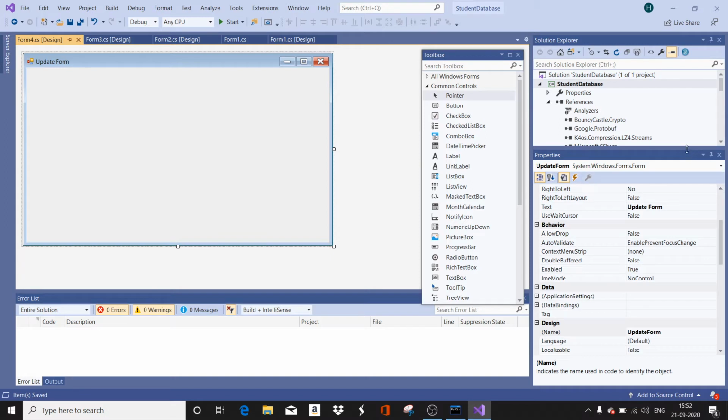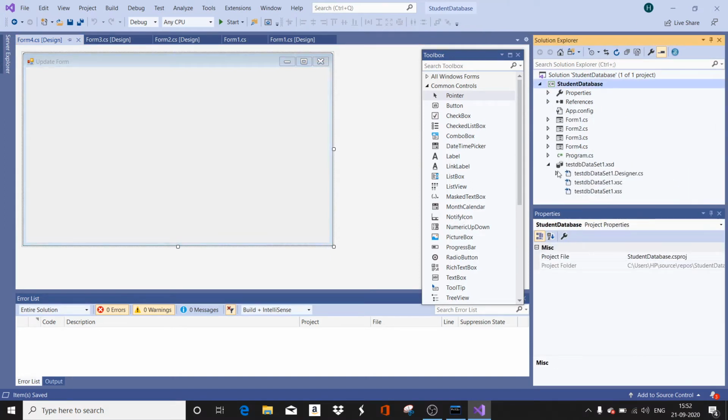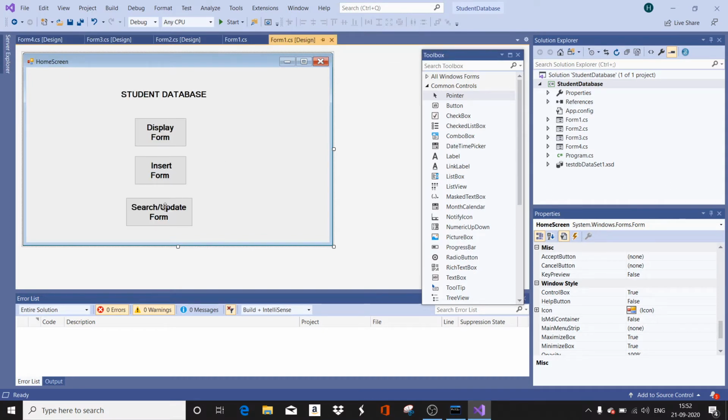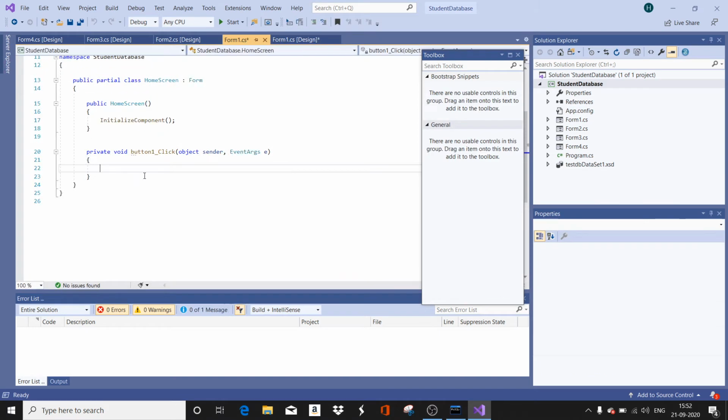So all the forms are now ready. You can see here in the Solution Explorer you have all these 4 forms added. Fine. So I go to the first form design. When I double click display form, it will take me to the button click event. So in the button click event, what do you want?